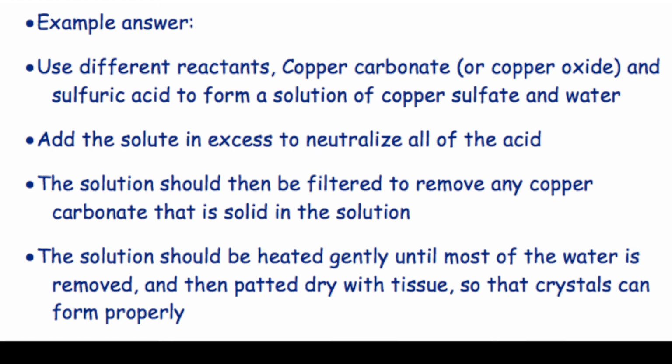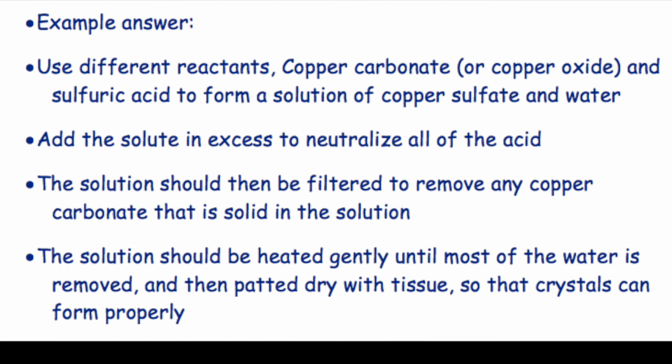Here is the example answer. Use different reactants. Copper carbonate or copper oxide and sulfuric acid should be used to form a solution of copper sulfate and water. Add the solute in excess to neutralise all of the acid. The solution should then be filtered to remove any copper carbonate that is still left in the solution. The solution should be gently heated until most of the water is removed and then pat dry with a tissue so that crystals can form properly.